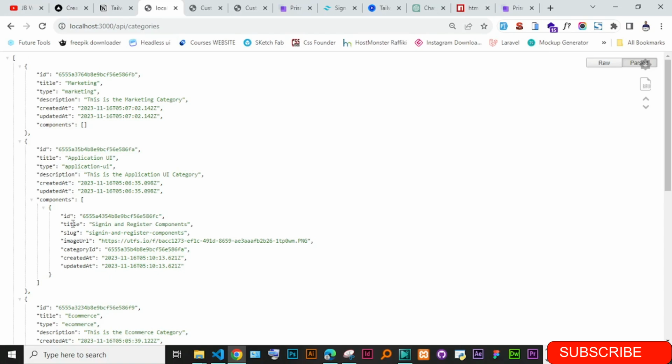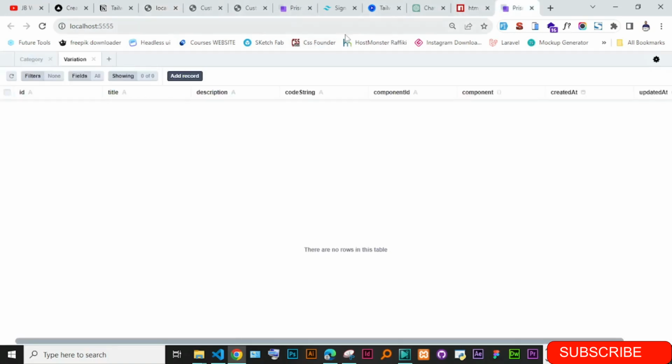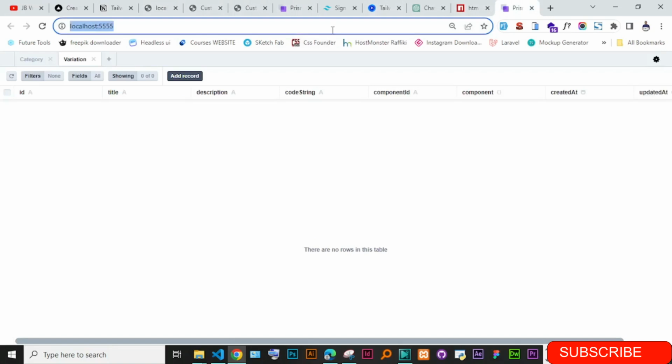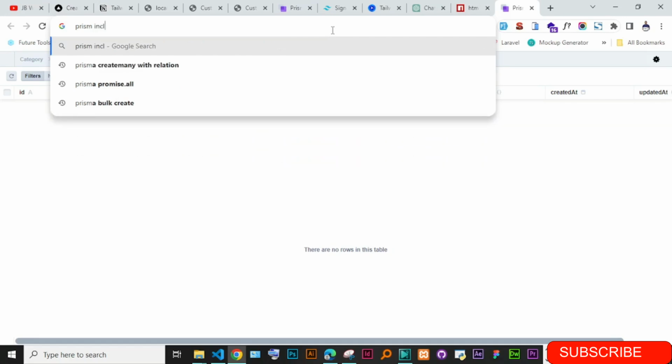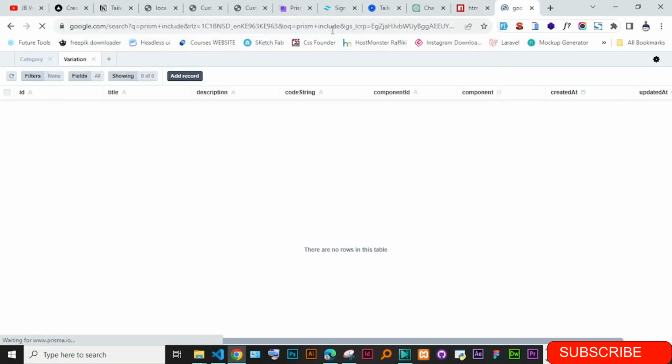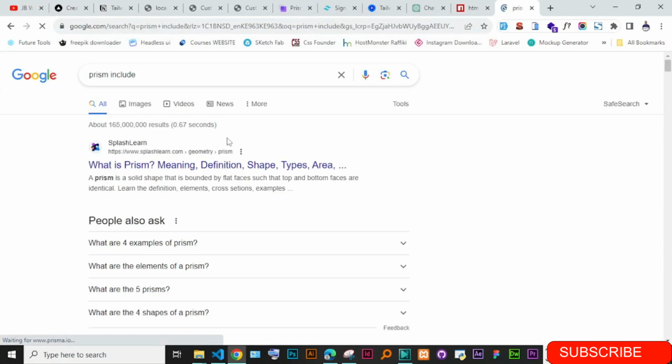So if we want to get the nested, we could see if it is possible to get nested. I don't know if in the Prisma documentation this is where they show the include. You could just go and search for the Prisma include function.